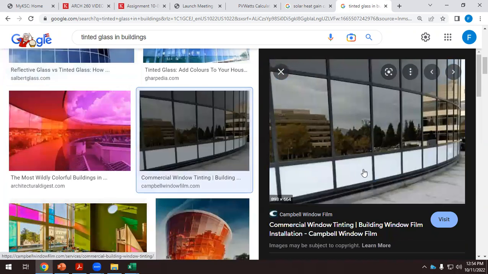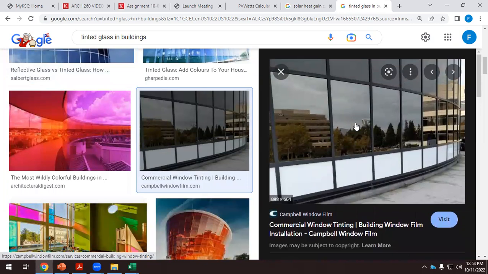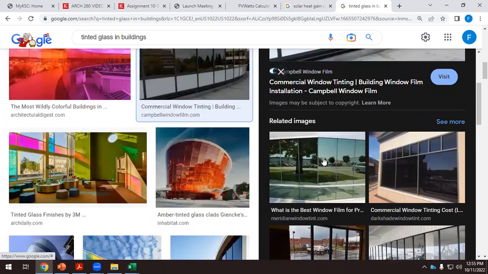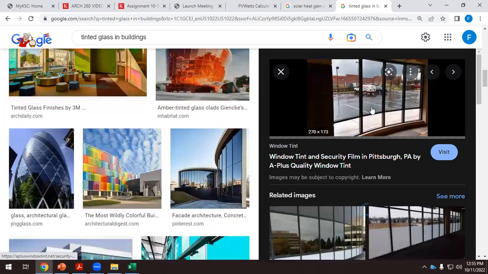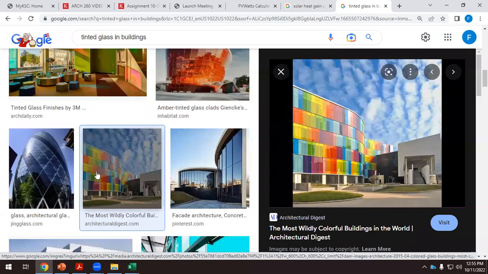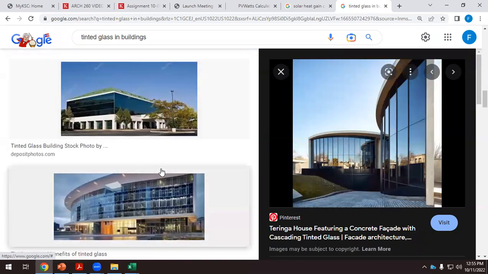Okay, so when we have glasses like this that have colors, or they look like mirrors, this is coming from outside. So basically, this is not transparent. Okay, so if it's not transparent, it means that the sunlight is not entering the building. We have examples like this, especially in office buildings, a lot. Okay. From inside, we can see the transparency, but from the outside, we don't see this transparency. And we can have different colors. So the color, the reflection, it affects the solar heat gain coefficient.